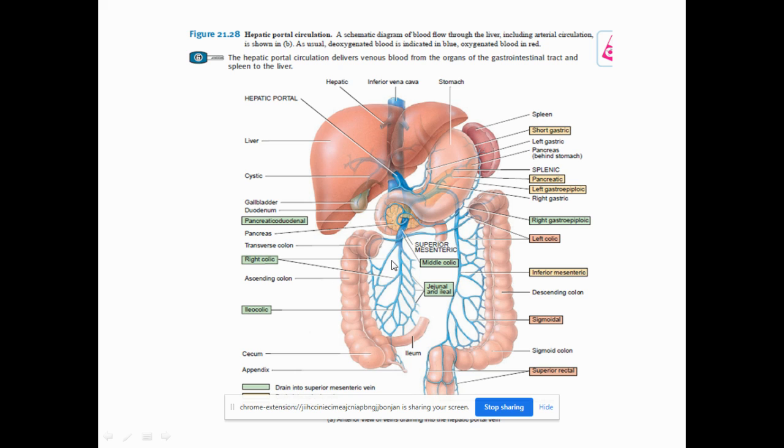So the absorbed food enters the liver only through the hepatic portal circulation. You can see this is the inferior vena cava, this is the hepatic vein, and this is the stomach, this is the duodenum, and how the pancreas is placed in the inner curvature of the duodenum. And the gall bladder, I told you, is a pear shaped sac that is located in a depression in the posterior part of the liver. It is hanging from the liver.